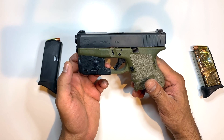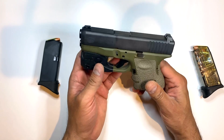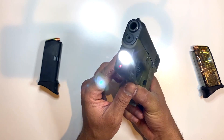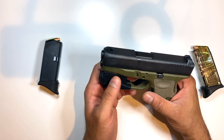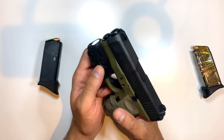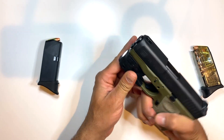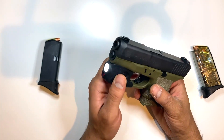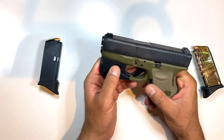There's a bunch of aftermarket parts for it, it's customizable, it's reliable. The only thing I put on this one is night sights and this laser-light combo. This is my home defense weapon, and basically where the laser goes is where the shot will go. So if anything happens at night, I just pull this out, turn it on, and I don't even need to aim — I just point the laser to where I want the bullet to go and that's where it's going to go.